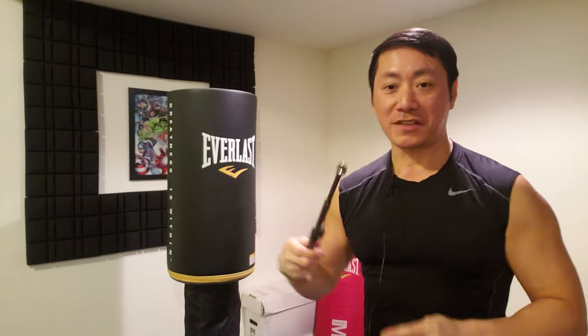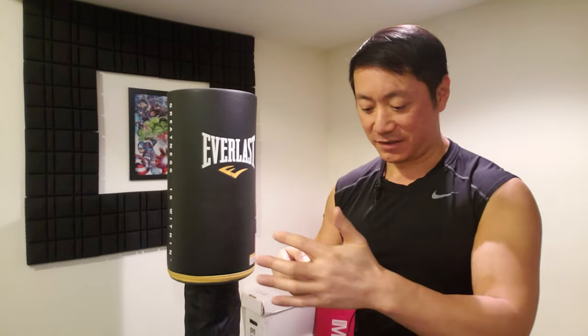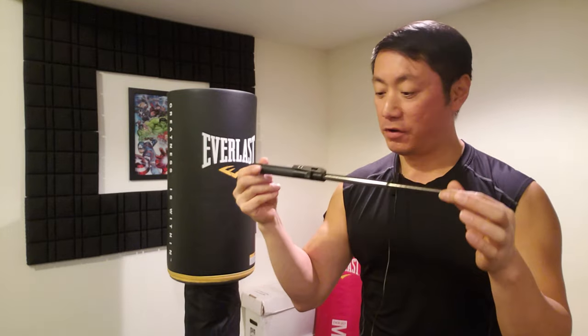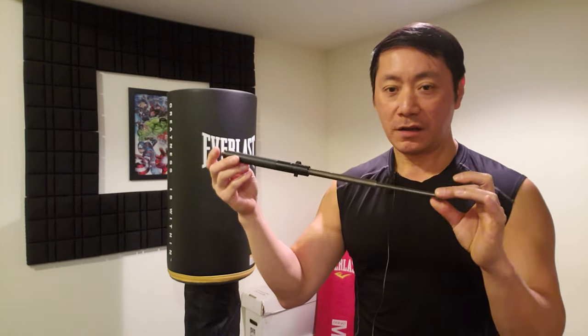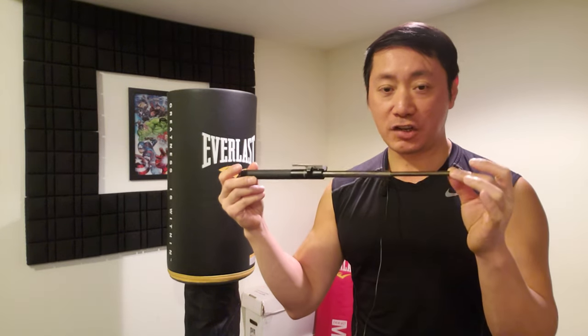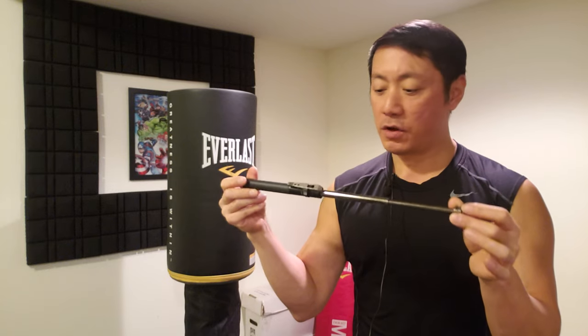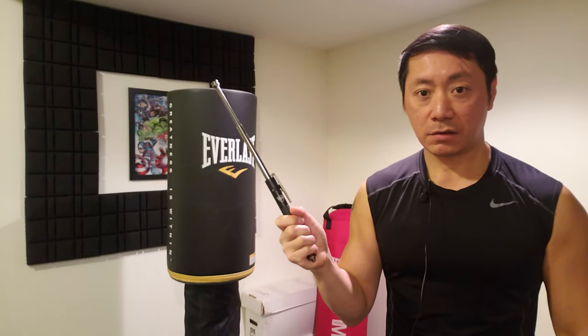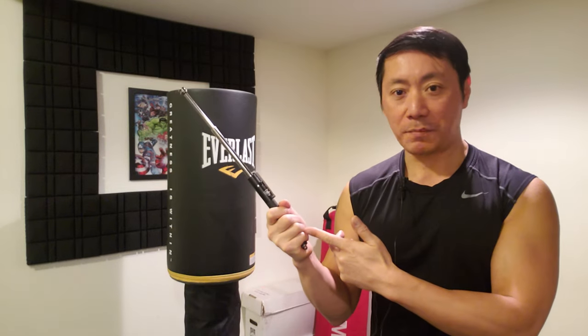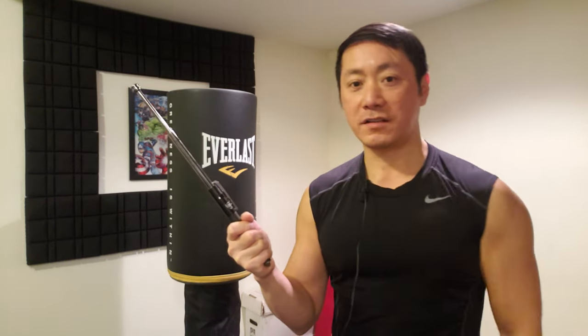Some key notes: when you strike, you don't want to push it in because it wants to collapse on itself. I'm really falling in love with this — I think this would be my everyday carry self-defense weapon. In situations where you can't always carry a firearm, having one of these is great. Whether you're going hiking, camping, or even for a woman waiting at a bus stop or shopping at night, having one of these is definitely helpful. It makes an awesome gift too. Police Force Tactical, you guys are making great products. As always, take care of yourselves and your loved ones. Stay safe out there. Until next time, bye.